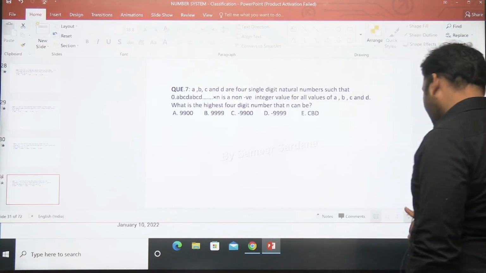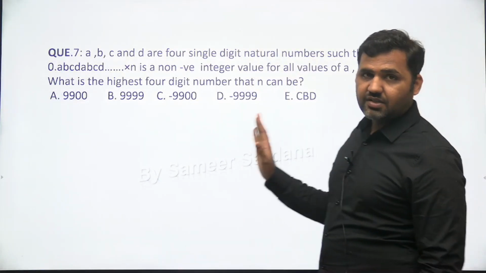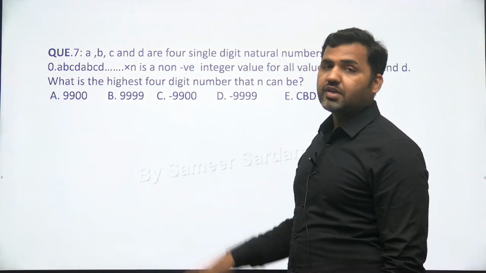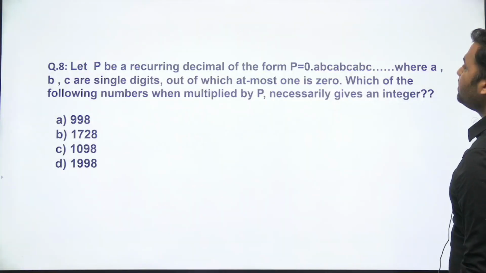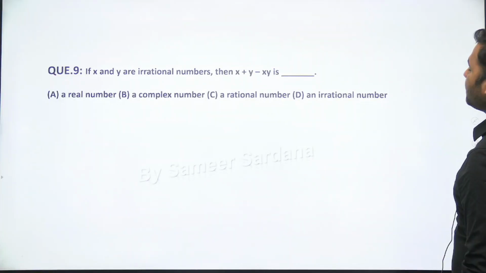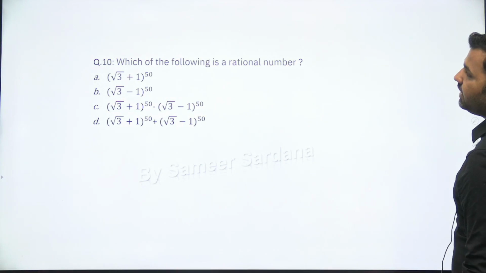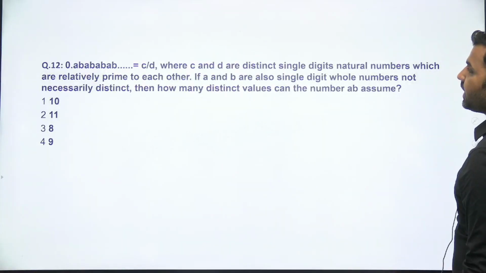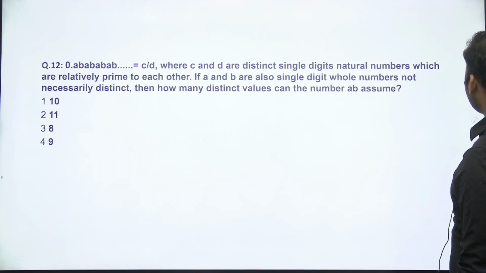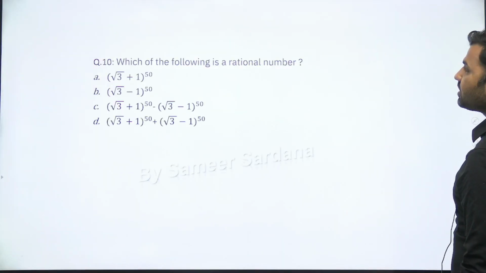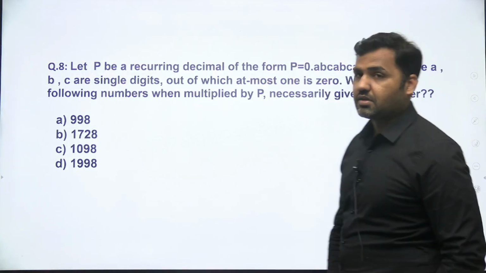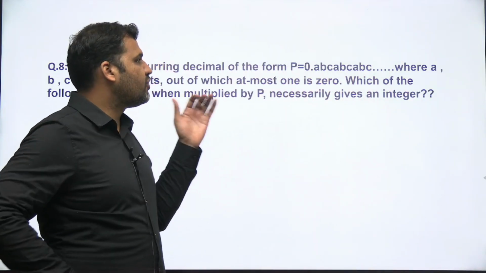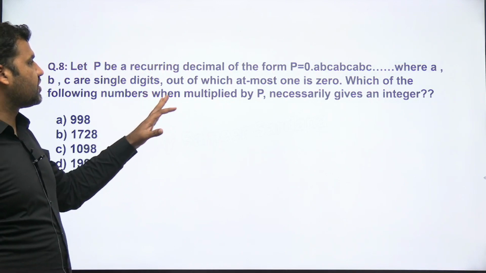Question number 7 we discussed in the last session. This was the last question that we discussed in the second video, and I gave you these 4 questions to do as homework: question number 8, 9, 10 and 11. So we are going to cover all these questions, 8, 9, 10, 11, 12. All these questions are based on the understanding of rational and irrational numbers. If you know the basics of rational and irrational numbers, then you should know how to solve these questions. Let's quickly start it and see how many of you have got these questions correct.